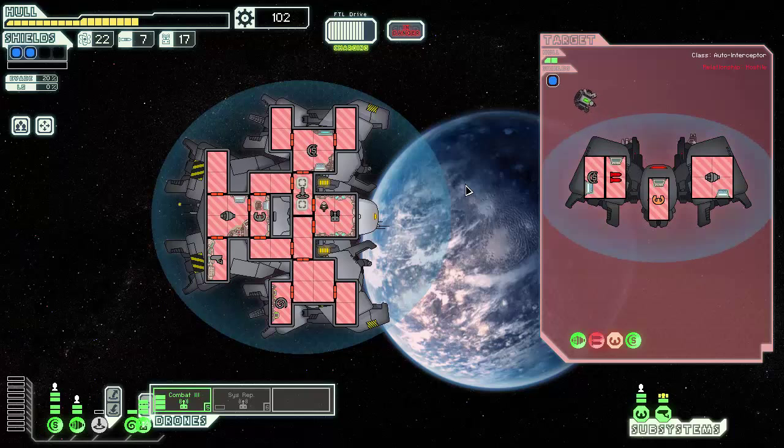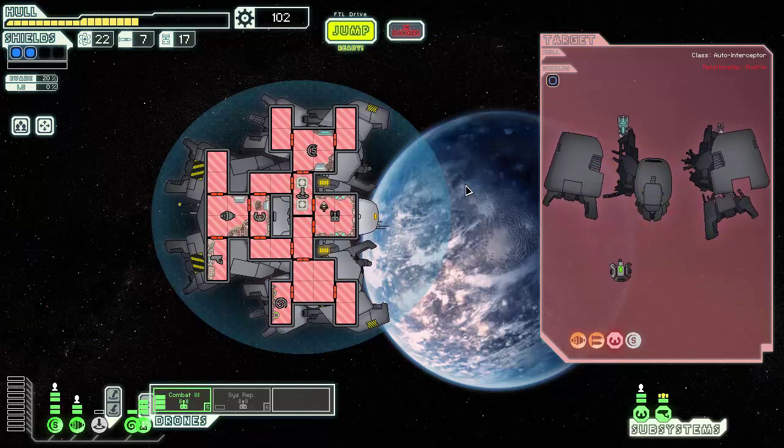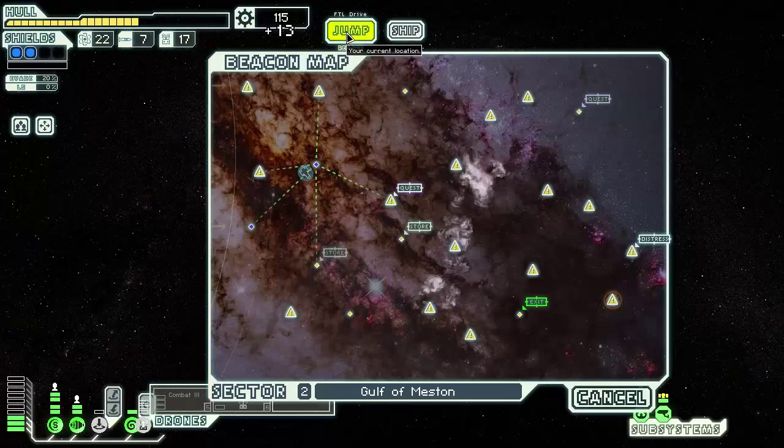Dude, could you like stop missing? I wonder how they do that. I mean, it's all RNG, but it does seem like you miss more shots on AI ships. Weird. Well, in any case.